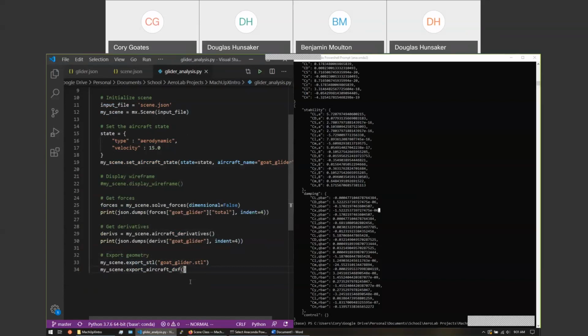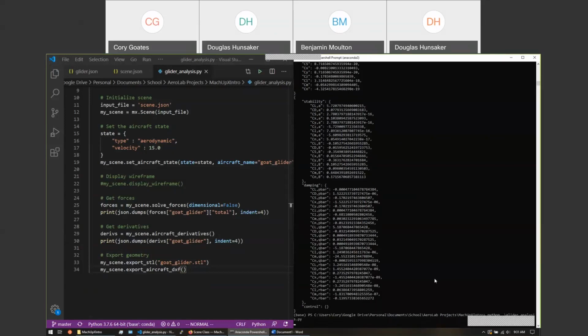It turns your surface into a whole bunch of triangles, and I'll show you what that looks like in a bit. You can also export DXF files of each of your lifting surfaces, your wing segments. What that will do is a DXF file can describe splines in space. And I have to credit Ben was the one who came up with this one. And you can import those splines into SolidWorks and loft between them and get a nice solid body out of that.